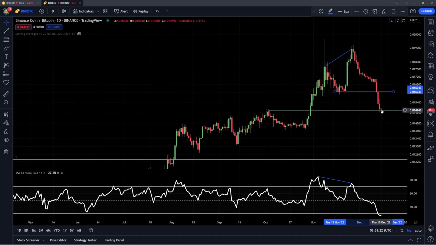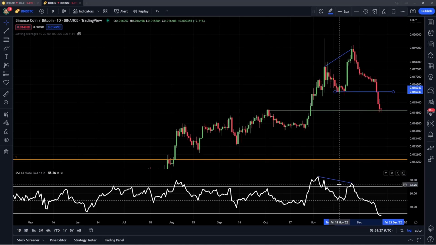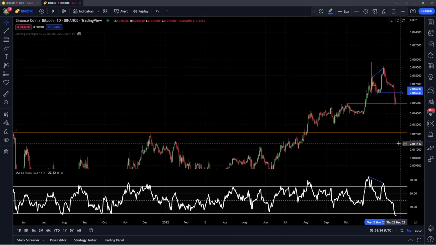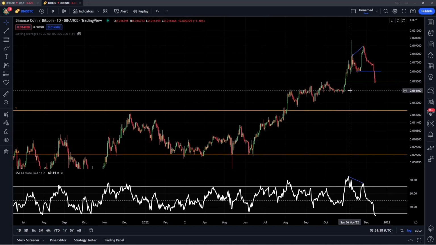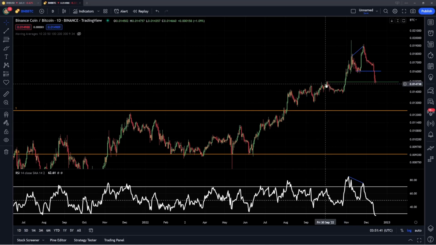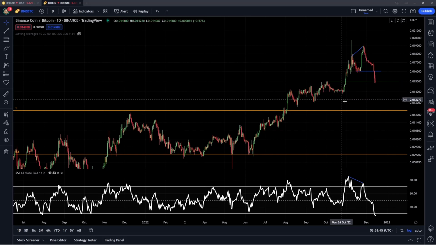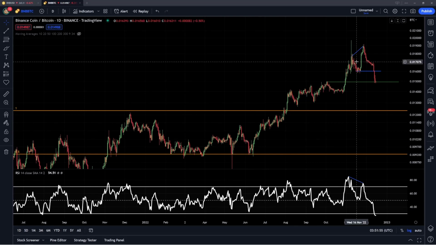And if we are unable to see that and we continue to break down further from here, follow through on that daily bearish divergence, then this really does pose a threat to the longer term uptrend, where basically we had this very consistent move of higher highs and higher lows. But if we're unable to continue that structure and we break down and we form more lower lows, more lower highs, then that will really start to change the structure, change the momentum that we had in the beginning of June. And it definitely leads me to believe that we might be starting to see a different trend unfold for Binance Coin with respect to Bitcoin.